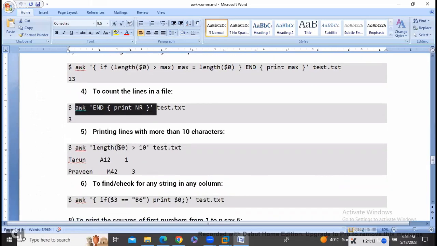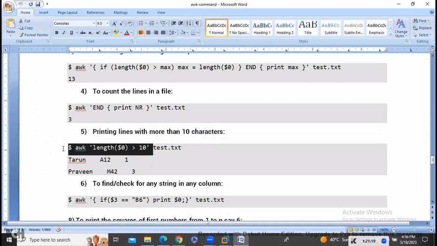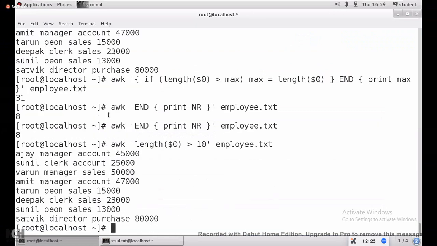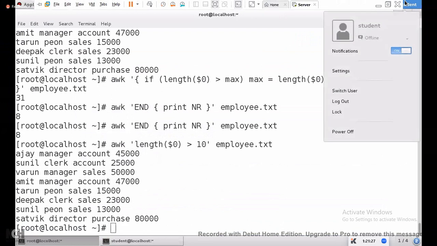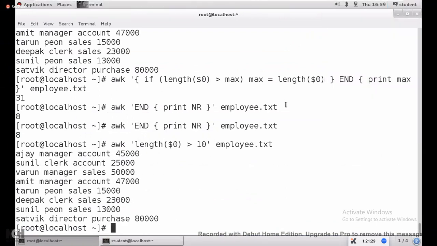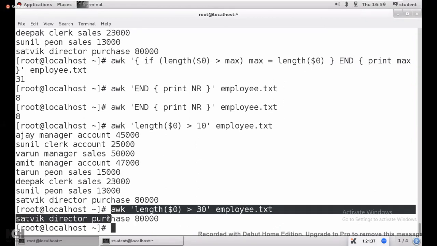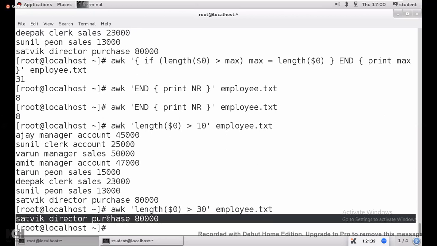So awk length($0) greater than 10 means we need lines greater than 10 characters. Each and every line is greater than 10 characters, no? Everything it will print. Better to provide 30. Only one line has 31 characters. That is the last line.